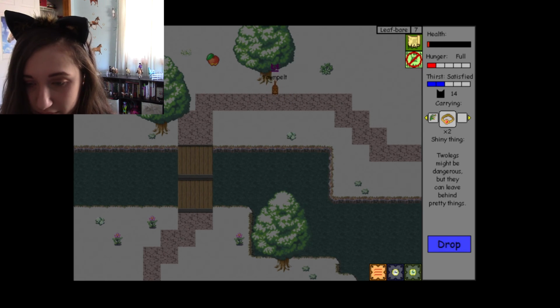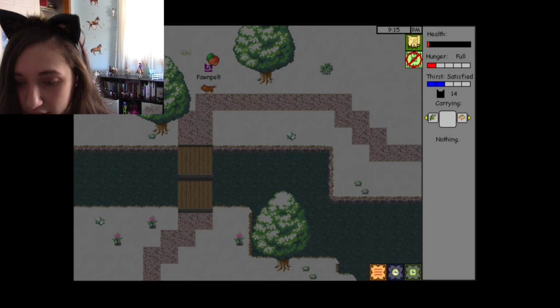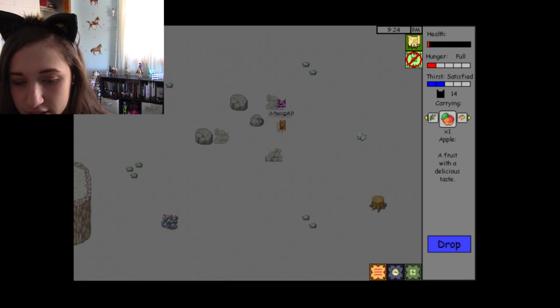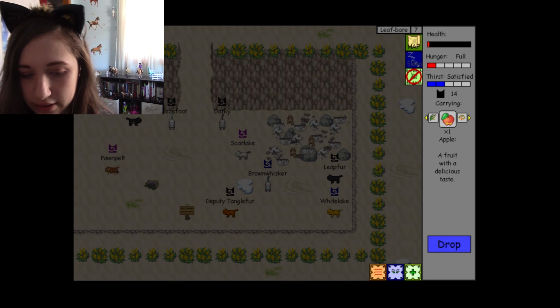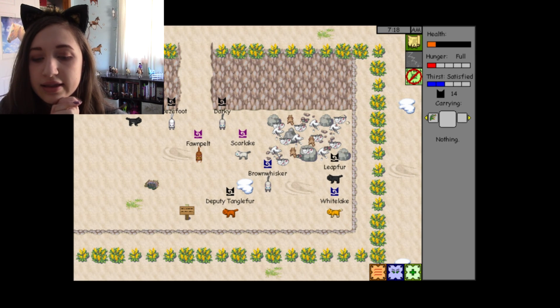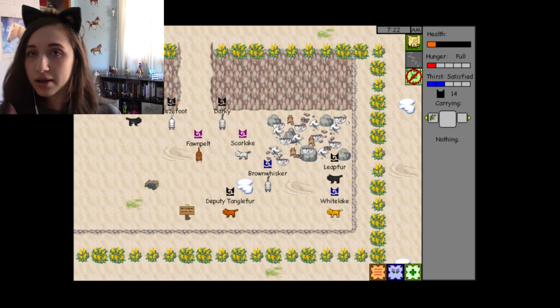Let me sleep and get some more hunger. Let me get this apple for Brown Whisker, cause he deserves it. Okay, made it back, guys. I made it.